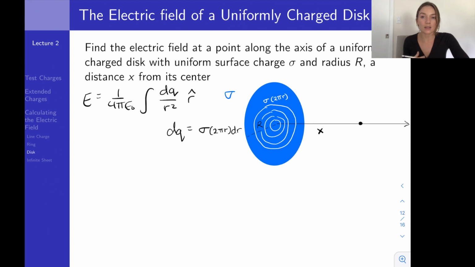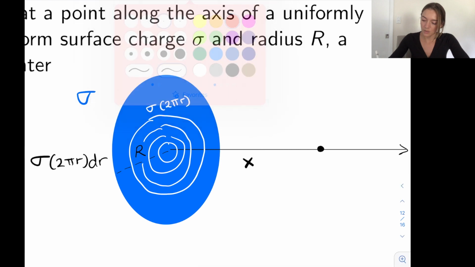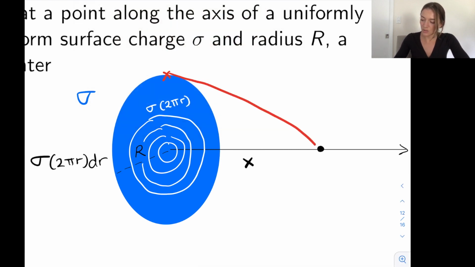And now if you've seen integrals with cylindrical coordinates, you can see that if you do cylindrical, you'll get the exact same answer. But we'll do it this way since that's not a prerequisite for the course. Okay, so now I have dq. So what is r now? Let's look at the top point again. So we have some top point over here. What is the distance to this point that we're measuring the electric field?